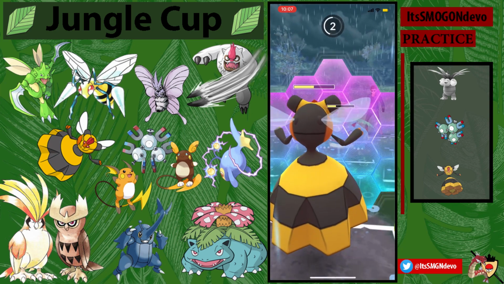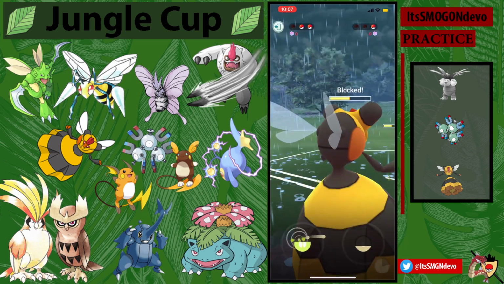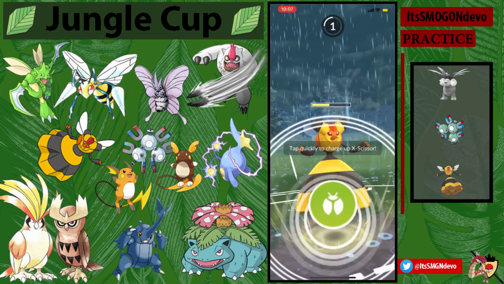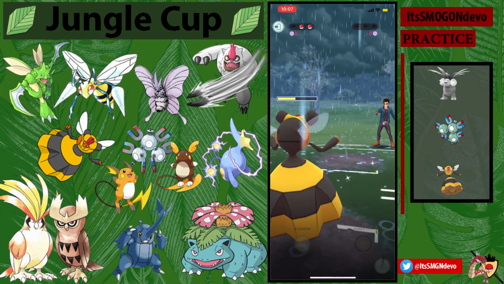Shield this move in case of a Sludge Bomb. No need for any risky plays. Frenzy Plant was smart. And now I can get off this X Scissor. Take that match.